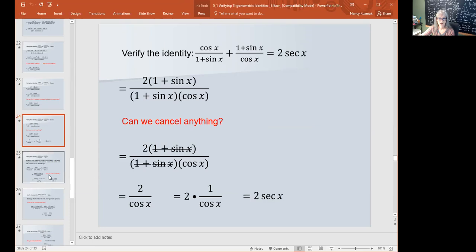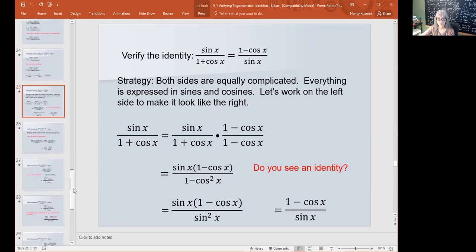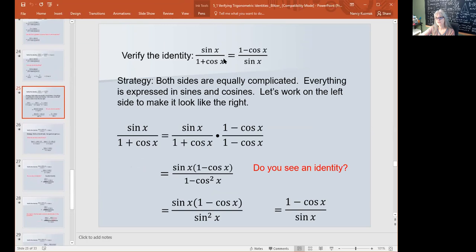All right, so we've gone over a lot. Let's do a few more, just a few more, or maybe one really long one. So now we have to verify the identity. What do people want to do automatically? Oh, I just multiply and then I find them equal. That's fun, but not allowed. You need to pick one side.